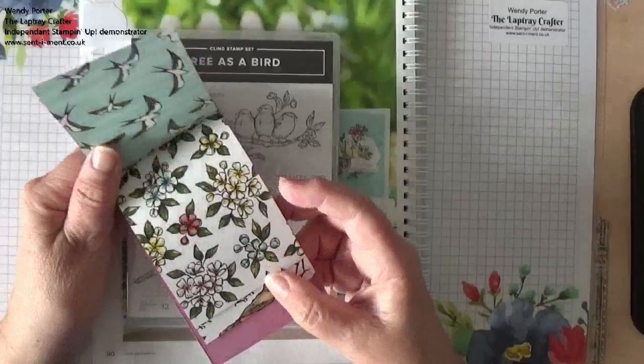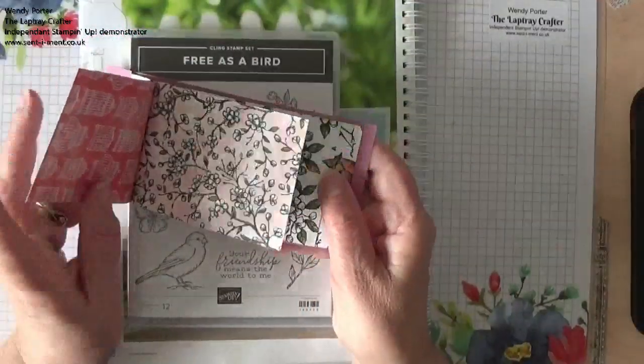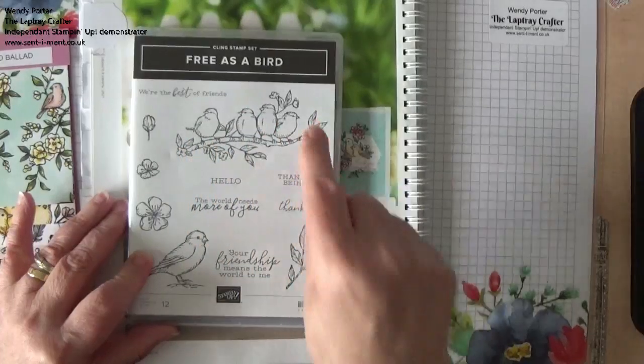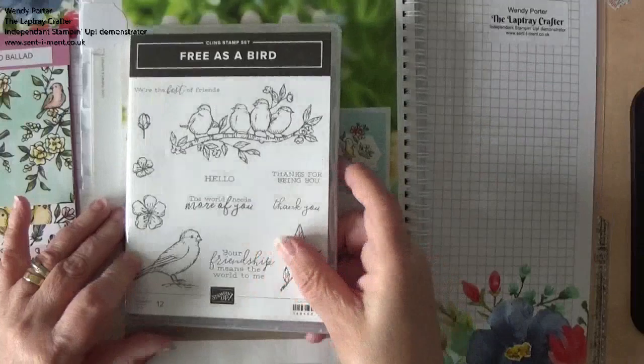As you can see, lots of pages, all to do with birds, but some also that have got lovely flowers on. And it comes with a stamp set, birds again, but flowers, and some lovely sentiments.